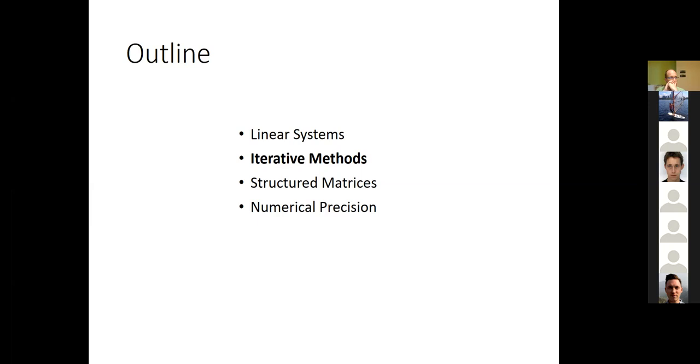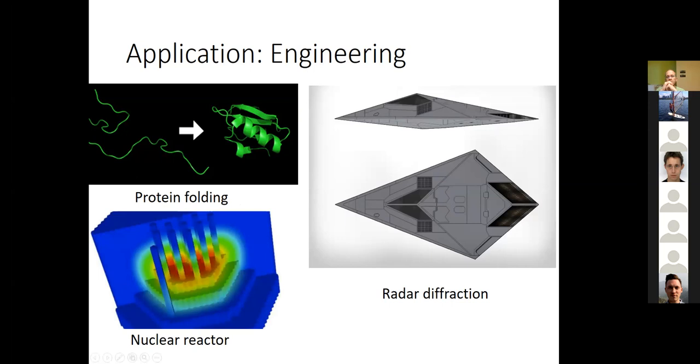So iterative methods are widely used in practical linear system solving. Linear systems show up a lot in engineering, and some of the large systems being solved are things like protein folding. This is like automated drug design. You have some protein and you want to figure out how it folds onto itself and what kind of molecule it forms. You get things coming out of nuclear reactors. The picture on the bottom left is a neutron simulation. That's a neutron density of a nuclear reactor. These vertical columns are actually control rods.